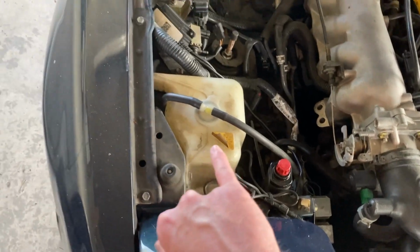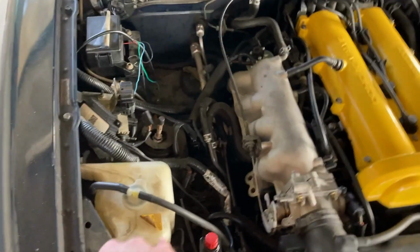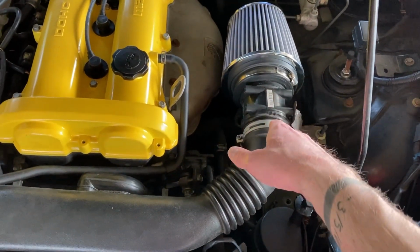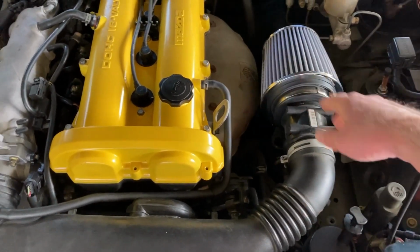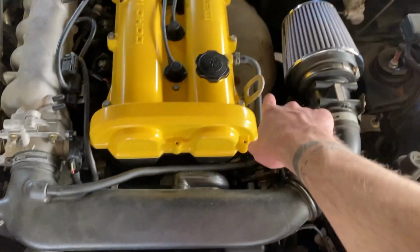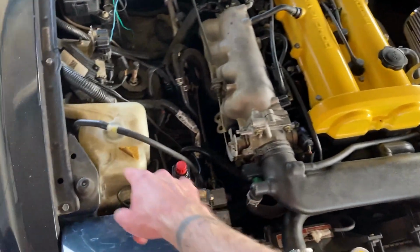Also, the overflow on the coolant, I'm going to be relocating that and running lines back to that back left corner, because when we push this out, I'm going to have to do a lot of different work. Your stock MAP sensor or intake air temperature sensor is right here, in a stock location. You can't run that on the turbo side. Well, I'm still going to stay naturally aspirated, so I will retain that stock location, but I will have to redo this entire piping right here. As well, this is the vac line that we're going to be replacing with the breather filter. But basically, it's not too bad. So what I'll do is I'll rerun my filter and keep it on the cold side of the motor right here.